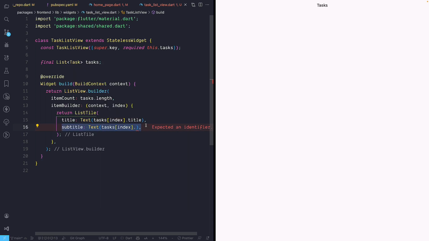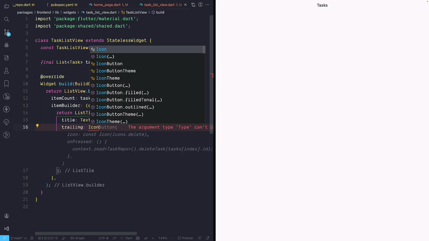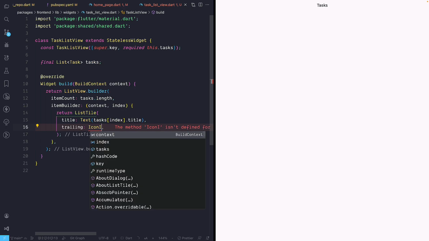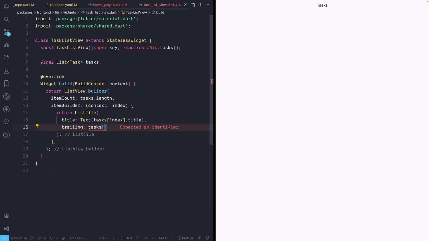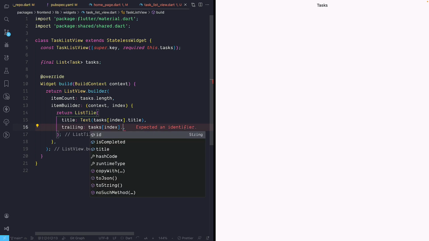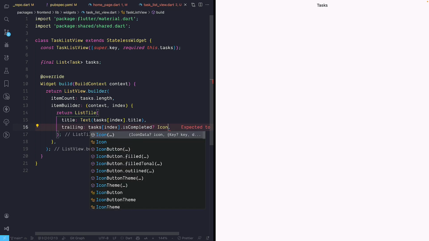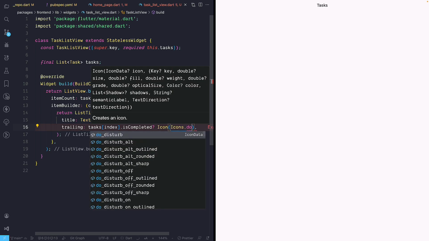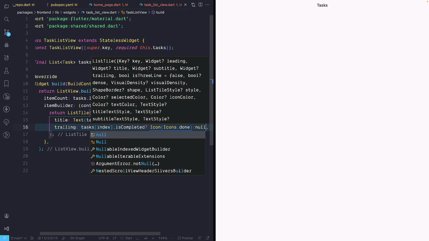We can have trailing icon button. No, icon is fine. So if tasks index dot is completed is true, then we will show icons dot done. Otherwise null.